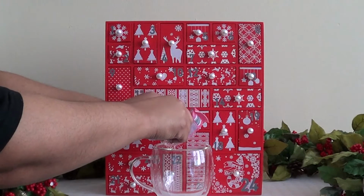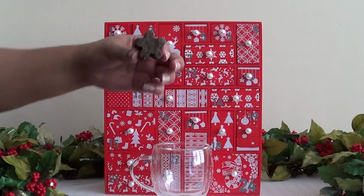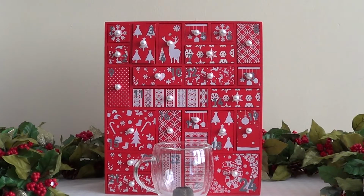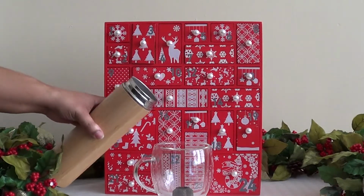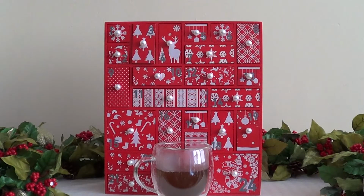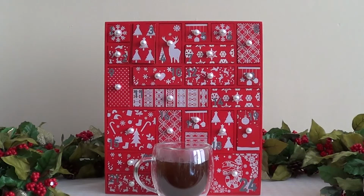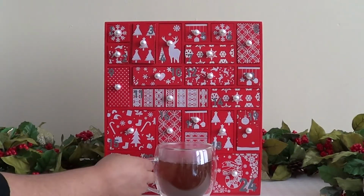Alright, so I'm gonna pour it on in. I'm gonna be taste testing it along with you guys. Some of you guys probably can tell what it is, but this is what it looks like. I'm gonna put that on in. I've got some hot water here, fresh off the stove. I'm gonna do maybe about half because this is about a 17-ounce cup. You know what? Let's just use up all the water in here. I got the water up in the tumbler. So, I implore you guys to also get your hot beverage and sip along with me as we go through the Clover story. But actually, let me taste this first before we get into that.